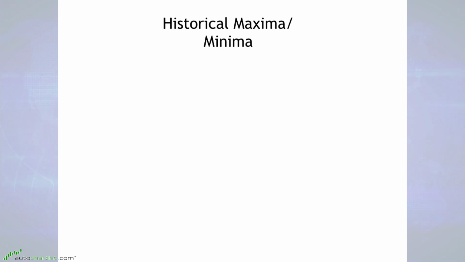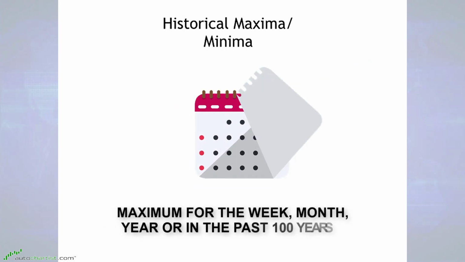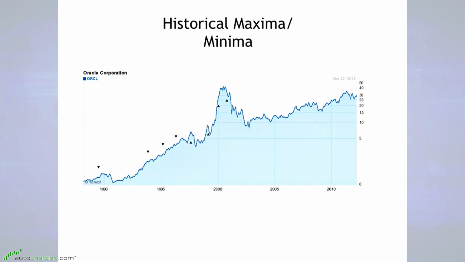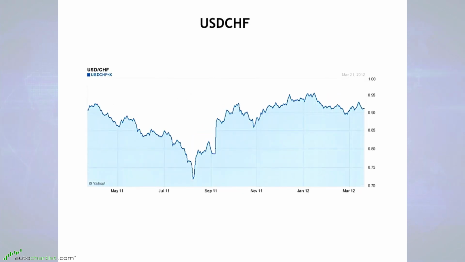A third explanation for the establishment of key price levels is historical maxima or minima. This can happen on various timescales. For example, the maximum for the week, month, year, or in the past 100 years. For some reason, when price approaches an all-time high, there tends to be some hesitation that results in a resistance level. There could also be political or economic factors that play a role. For example, when a government such as Switzerland decides that it will intervene when its currency strengthens beyond a certain point relative to other currencies, by increasing their foreign reserves and thus increasing the international supply of their currency. These are a few reasons why we can find support or resistance at specific price levels.